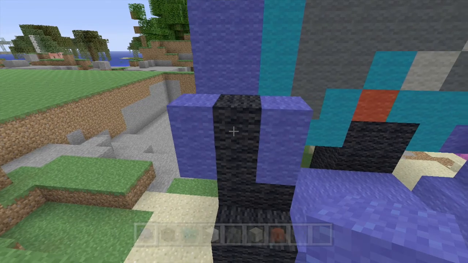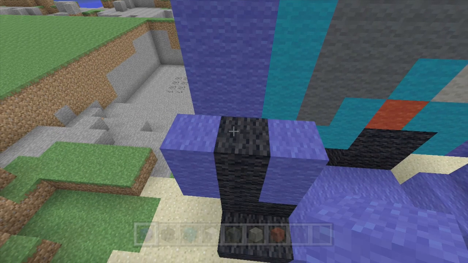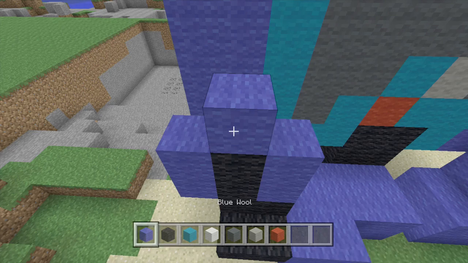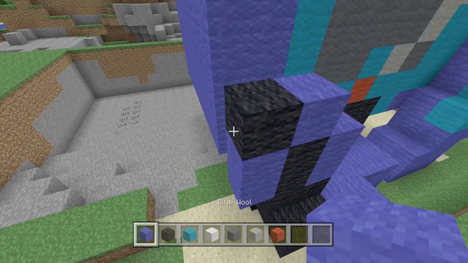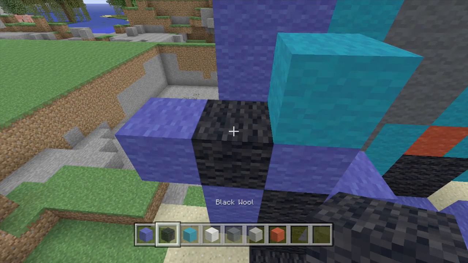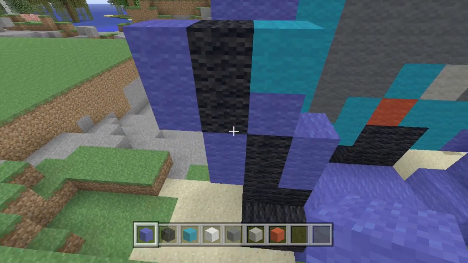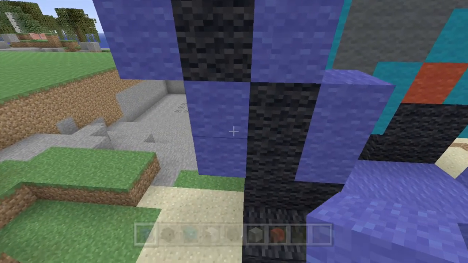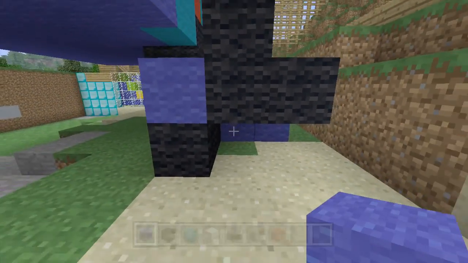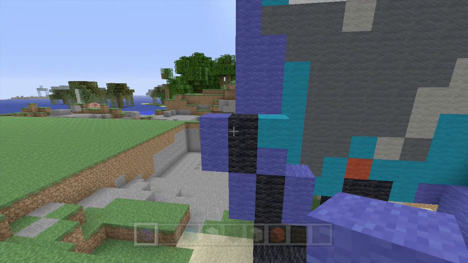Maybe I can do this backwards. Okay, so this one, and now we're going to start going up and out like we did on the other one. Let's see. So this one's going to be blue, black, blue, and then cyan, black, blue. That's just going to be 2 blocks high. So this is 2 here, and then this is actually 3 from the bottom. 1, 2, 3. Okay, good. All right, perfect. All right, so these 2, and then we're going to go up.